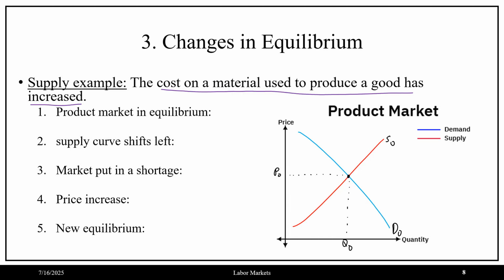All right, with that in mind, let's draw point A, where the market is in equilibrium at a quantity level Q0 and at a price point P0. The cost of the material has gone up. At the same price P0, businesses are going to be less willing to supply the good or service. So this is going to be a leftward shift of the supply curve. And once again, drawing arrows showing what direction, also changing colors is useful too. That's why I use purple instead of red. I'm also going to put S1, so that I can see there's S0 and there's S1.